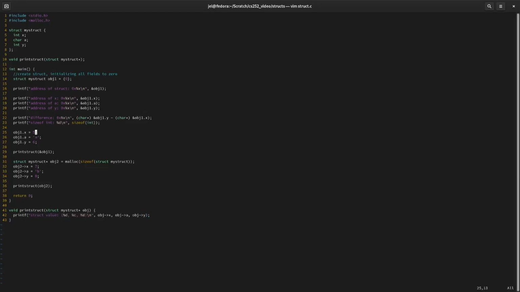Here we're making two different instances of the structs. One with 5, A and 6, the other with 7, B, and 8. obj1, of course, will be on the stack, and obj2 is created on the heap.